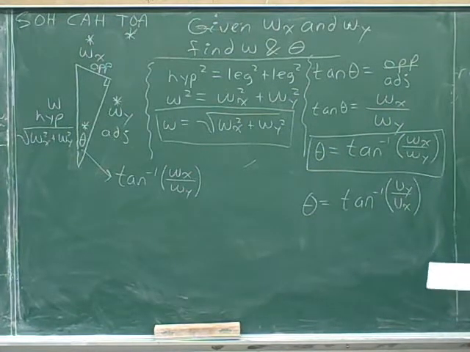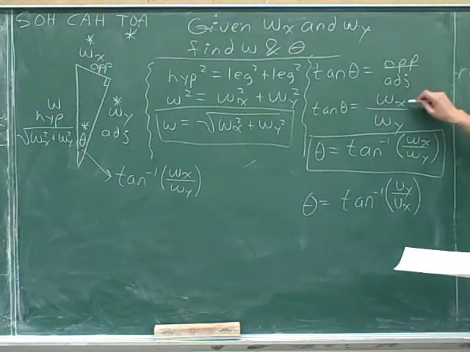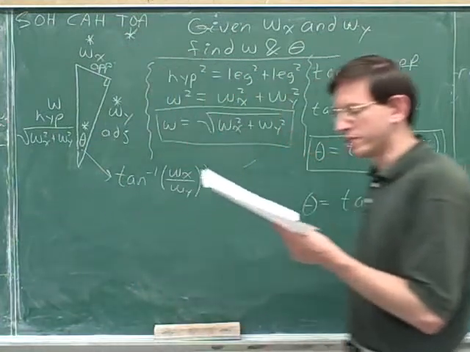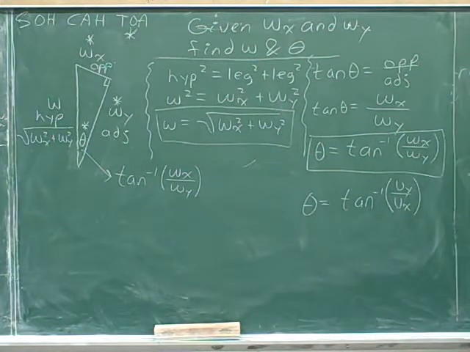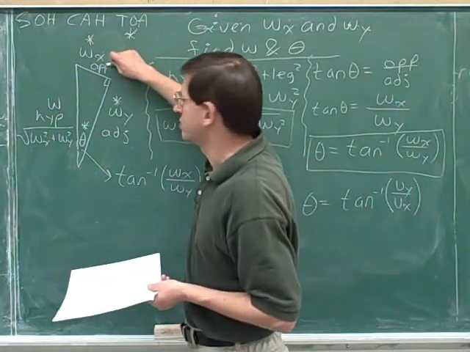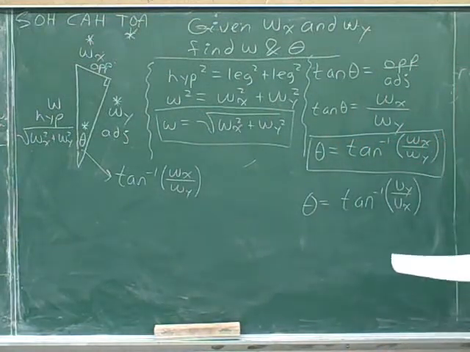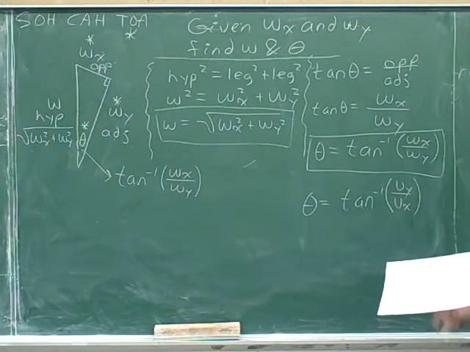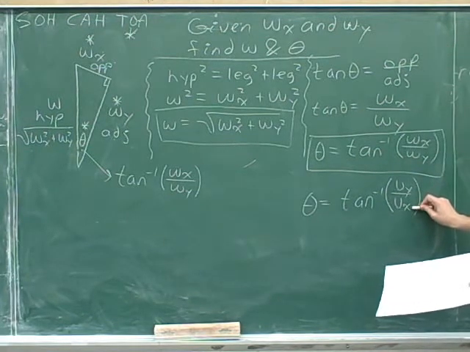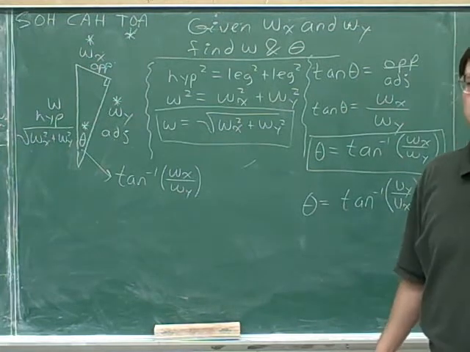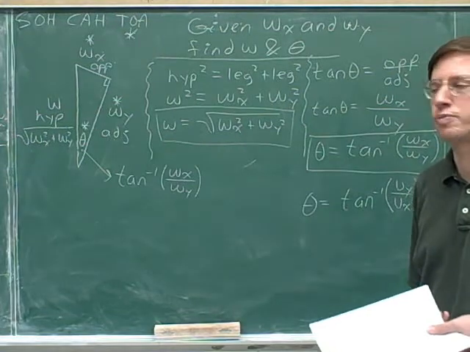The reason that happened is that in this problem, the opposite side was the x variable. But if you look at your notes from the previous problem, you'll see that in the previous problem, the adjacent side was the x variable. In this problem, the x variable was opposite. But if you look at your notes from the previous problem, in that problem, the x variable was adjacent. Well, that explains why in one problem the x variable ended up on the bottom of the fraction and in the other problem it ended up on the top. So you can't just memorize x goes on top or x goes on bottom. You have to think through the actual logic of each problem.